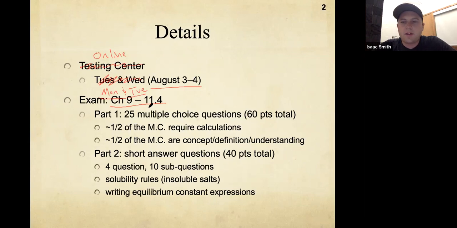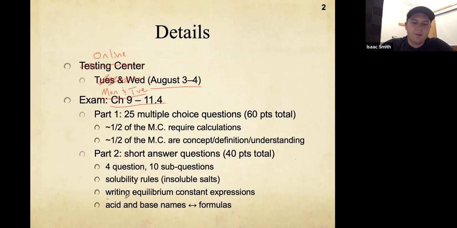Be able to write equilibrium constant expressions. For the short answer question, the way I had to do it to be online is you'll have to do a few calculations using the equilibrium constant expressions as well. I'm mainly focusing on can you write them, and then I use a little bit of calculations to help with that. Anyway, the main idea is writing equilibrium constant expressions, but you'll also need to know for this exam how to plug in numbers into the equilibrium constant expressions and do calculations. And we've seen practice problems like that in the lectures and homework.